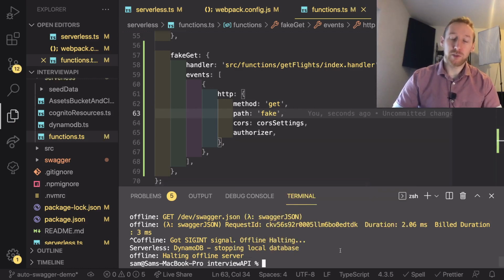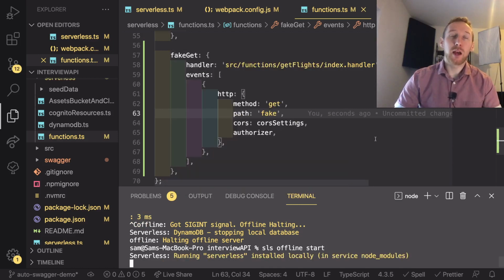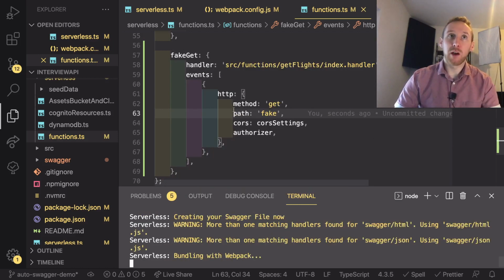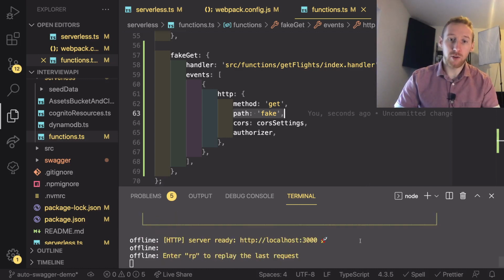If we save this and rerun our serverless offline start, what we'll see is the fact that we've changed this and added an extra path for our API. So once this gets generated into our Swagger JSON, it will then be able to be served and we'll see our updated API. This is just starting up inside serverless offline.